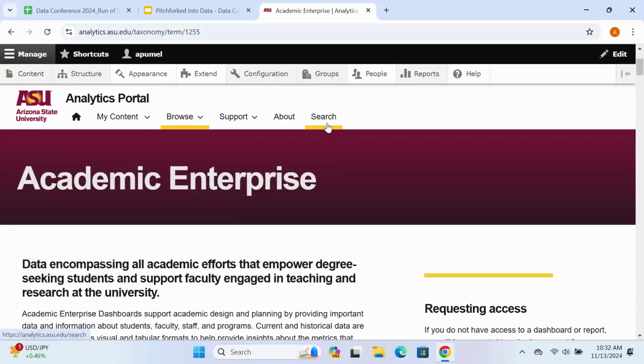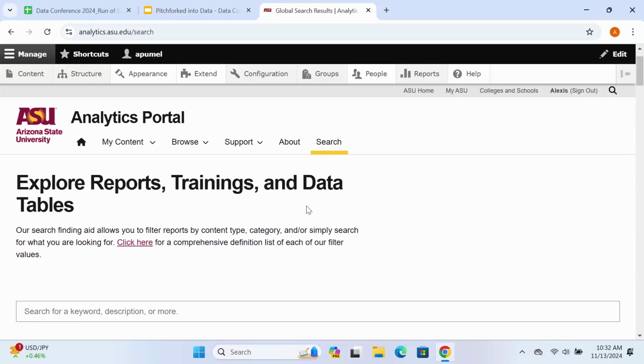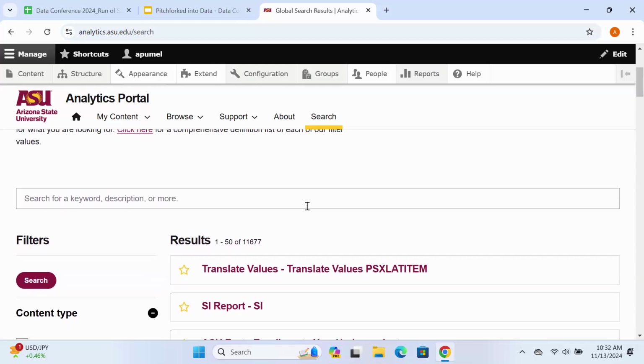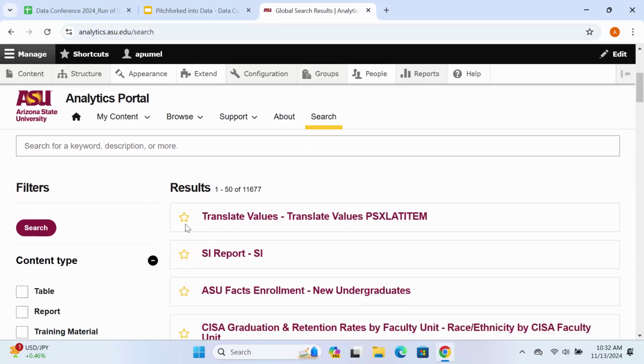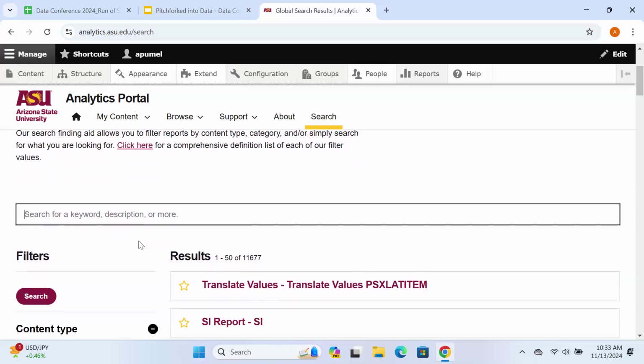Now, a key feature is just this general search. How I had showed you before to navigate to content was through the groups tab, but there is the opportunity to look across the entire university to see what options are available. So since I am the admin of the site, I'm able to see all of the content, but in your case, you will not have access to all of the groups. Instead of a star here, if you do not have access to that content, it would simply be a locked icon. But through our global search, you're able to search just generally for a title or a description.